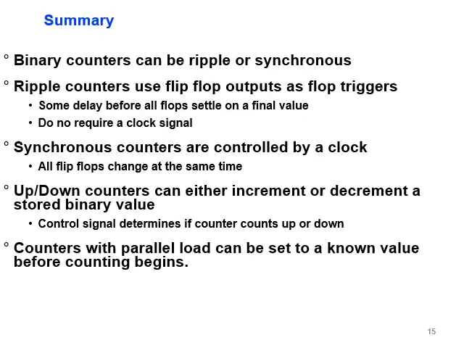If I summarize this topic, we will say that a binary counter can be ripple or synchronous, asynchronous and synchronous. A ripple counter uses a flip-flop output as input for the next flip-flop to trigger them. Synchronous counters are controlled by the clock, not from the previous to the next counter, similar to asynchronous. An up-down counter can either increment or decrement stored binary count values. A counter with parallel load can be set to a chosen value before counting begins. We can do it by sending a signal 1 to use the input loads, parallel loads, or 0, don't use them. Use it as a normal counter.